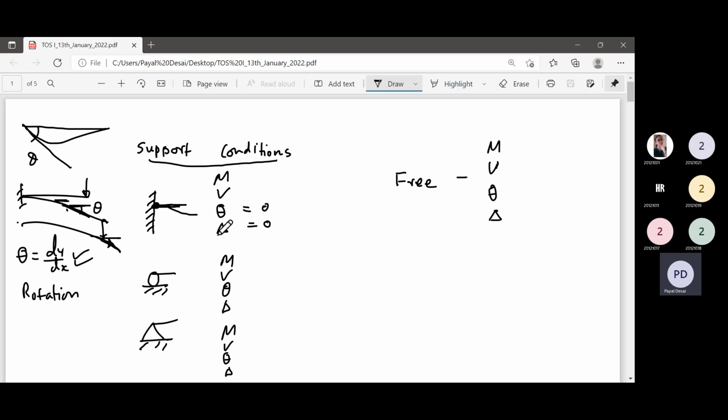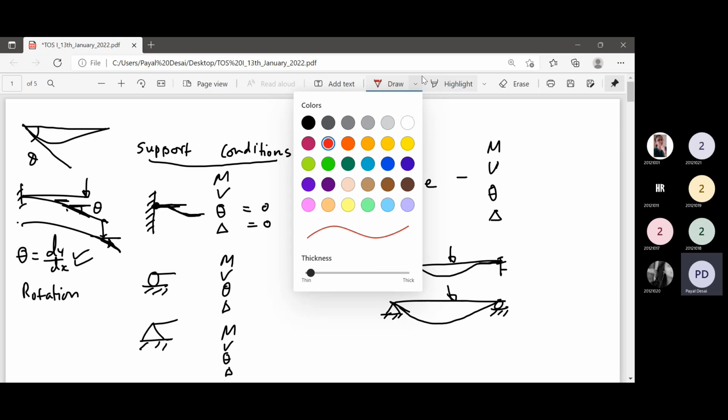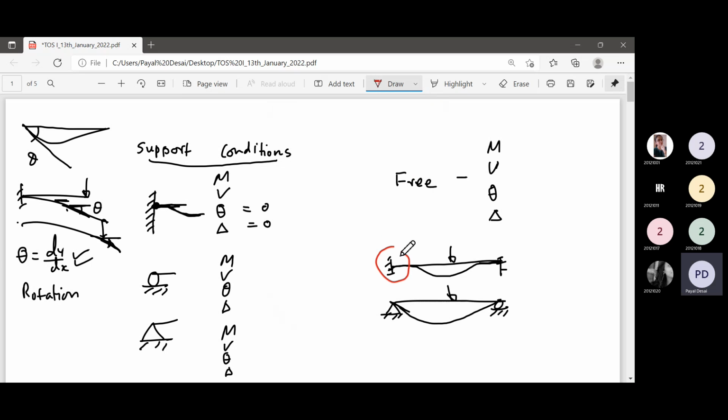Now, since theta and delta are 0 at the fixed end, it is so fixed that no displacement happens, and rotation also does not happen, because if the beam wants to deflect, it will deflect slightly away from the loading. For example, if I am talking about a fixed end beam and you are loading this beam, then it will be slightly deflecting like this. Whereas if you have roller and hinge support, a simply supported beam, all of you know this beam will deflect like this. So look at the difference between these two. Here there is no deflection and rotation, but here deflection is 0, but there is a rotation. Okay, so you have to observe.